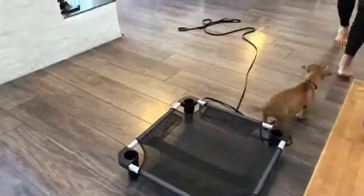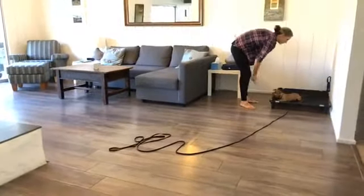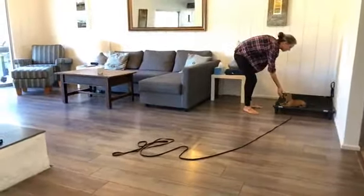At what point do you make it easier if the puppy continues to fail? Well, if they're continuing to fail, you make it easier. You go slower. You make the steps and the goals smaller. If you're doing this exact process I'm showing you, but with kids running around, you remove the kids. If your other dogs are out and they're too distracting, put the dogs away. Be fair. Don't hold the bar too low. Be fair to the dog and hold the bar at a reasonable place of what they're capable of learning with the right amount of distraction and the right length of duration.